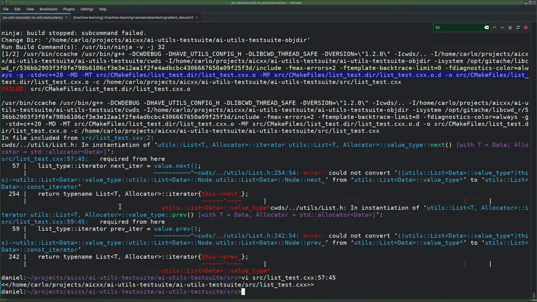Wait a minute. Next. That is in instantiation required from. That's not interesting. So we're here, cannot convert from value type pointer to const iterator. That is here. Oh, this is a normal iterator.